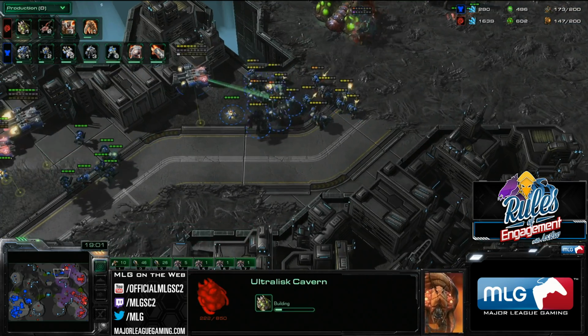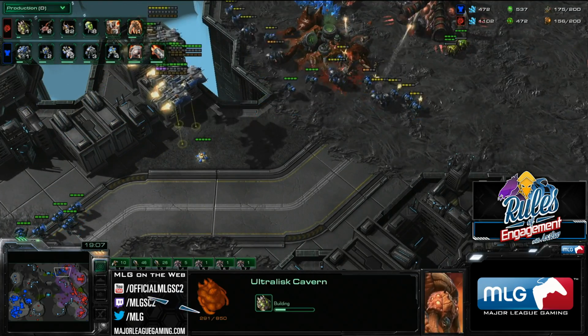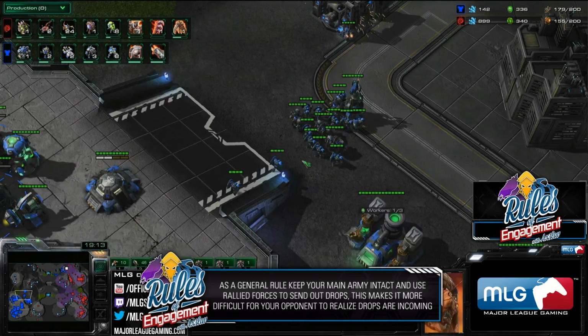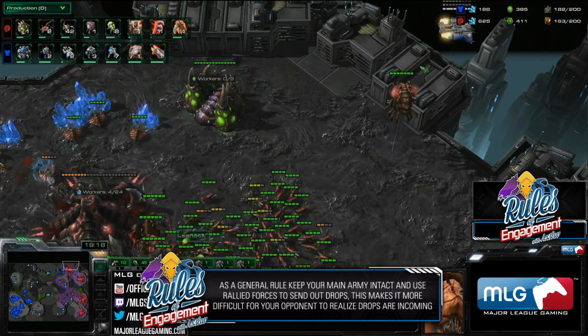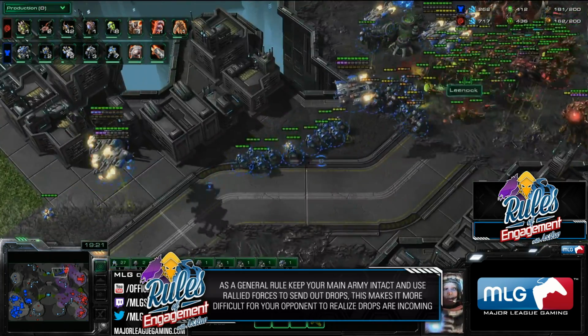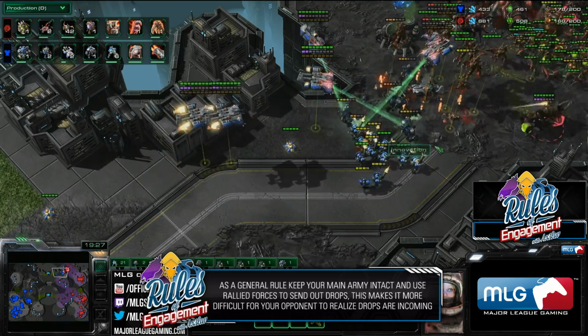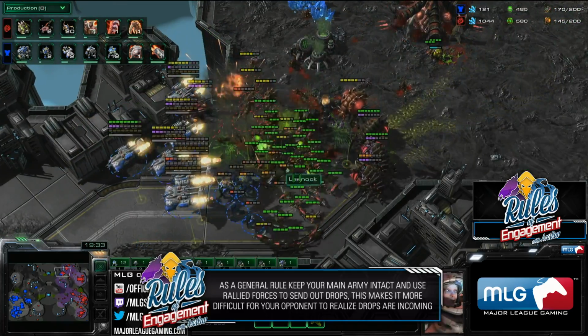So if you want to keep that threat as big as possible, as a general rule, when you launch your dropships, launch them using your rallied units, using your reserves over here. And the reason why is because sometimes you can launch a small Medivac if your army's here and you want to attack a place that's very close to your army, but you want to keep this army as big of a threat as possible so the Zerg's as distracted as possible up here.